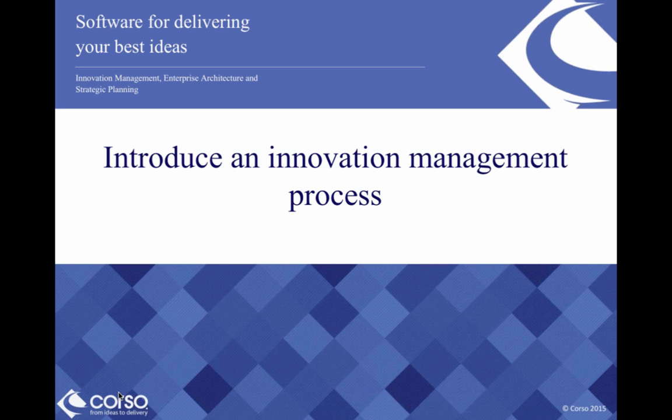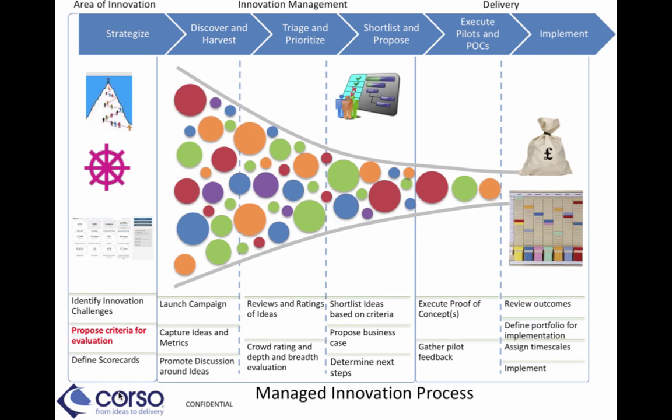So once we've been through identifying the metrics or attributes for mode 1, the metrics or attributes of mode 2, I can also start to look at an innovation management process. For those of you that haven't seen an innovation management process before, this is one we put together. Again, it's used by quite a few of our customers, and it's very similar to a sales and marketing pipeline. So what you're doing here is you're collecting lots of information up front, at the front of the funnel, and you're moving it through to a few ideas that you want to execute and carry out and focus on.